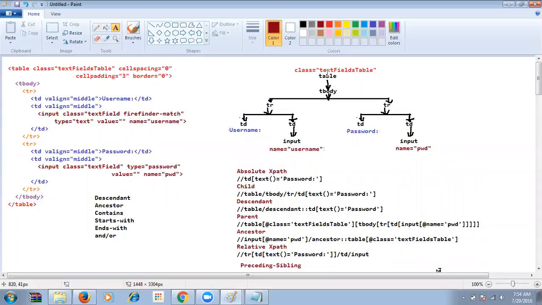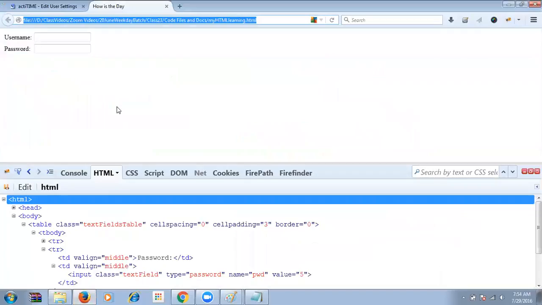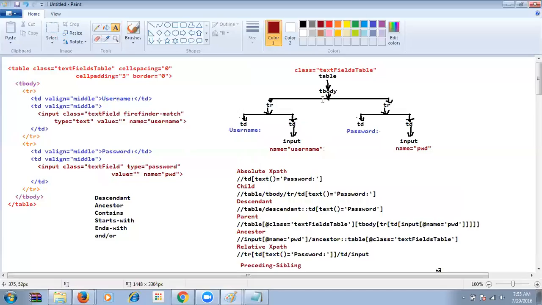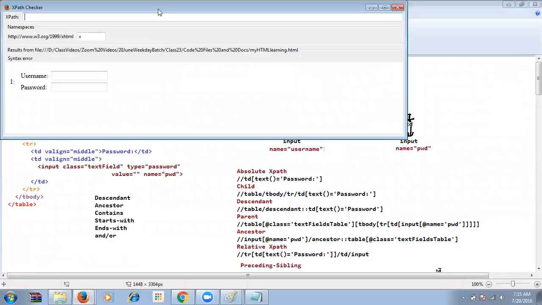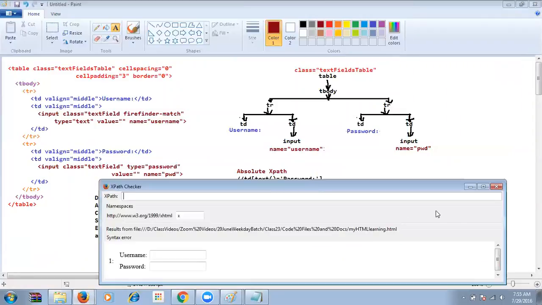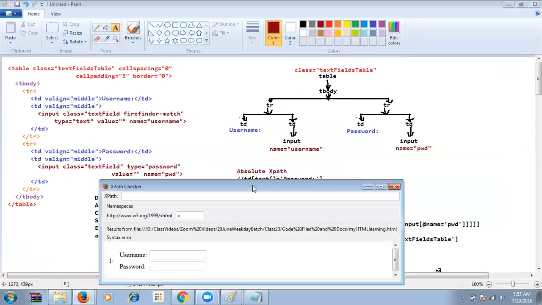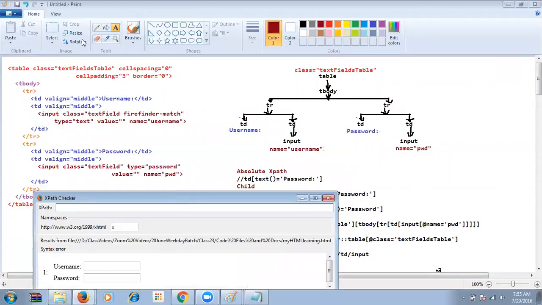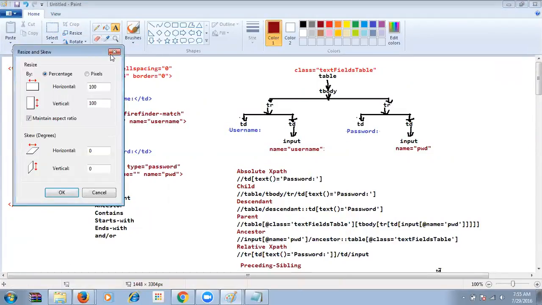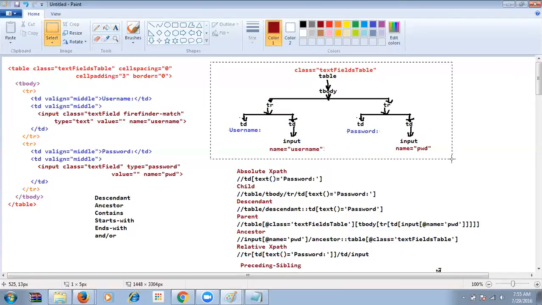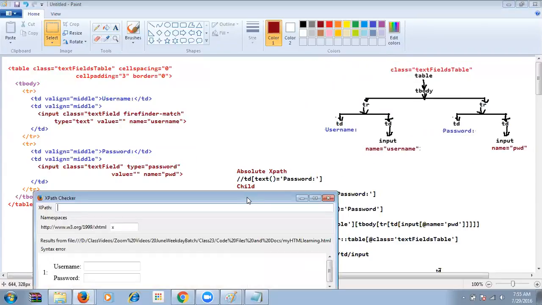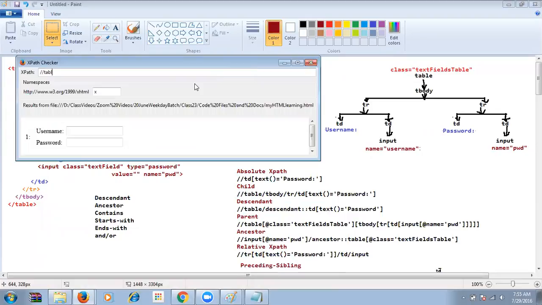From this table, I'm coming to /tbody. If I give /table, what will be my output?